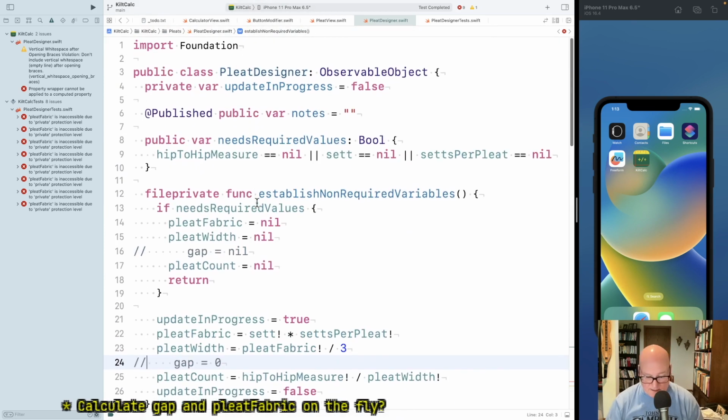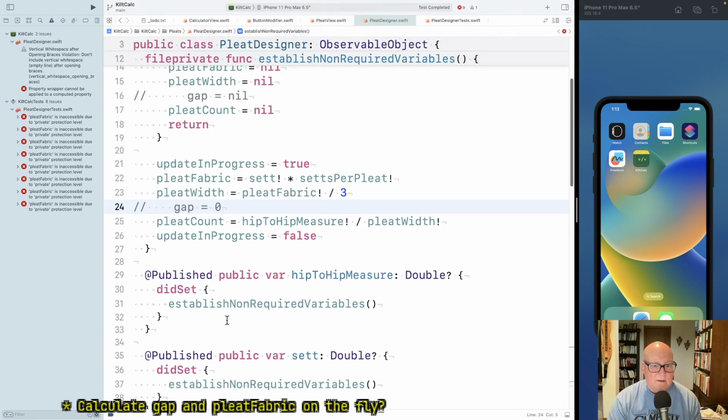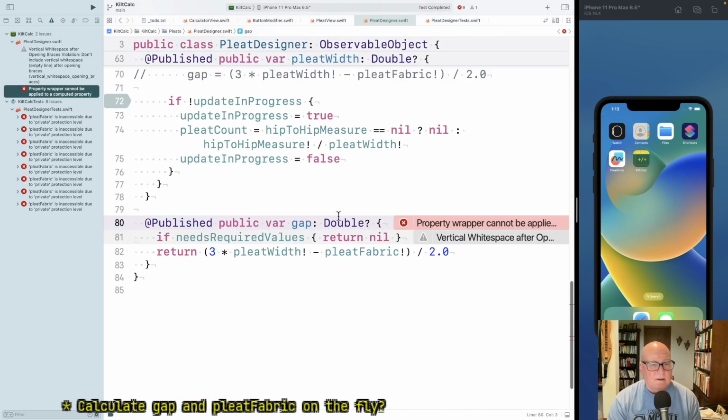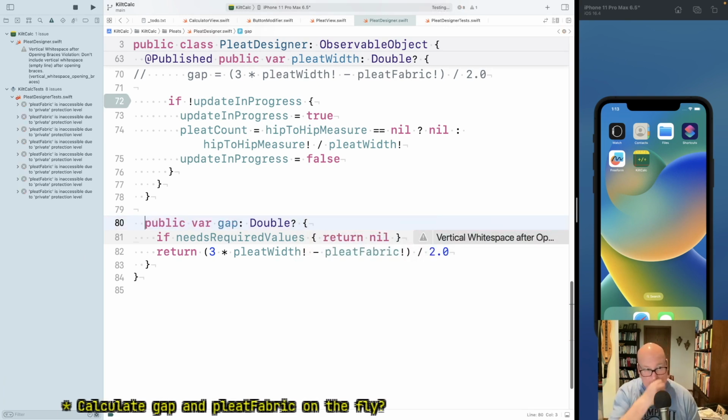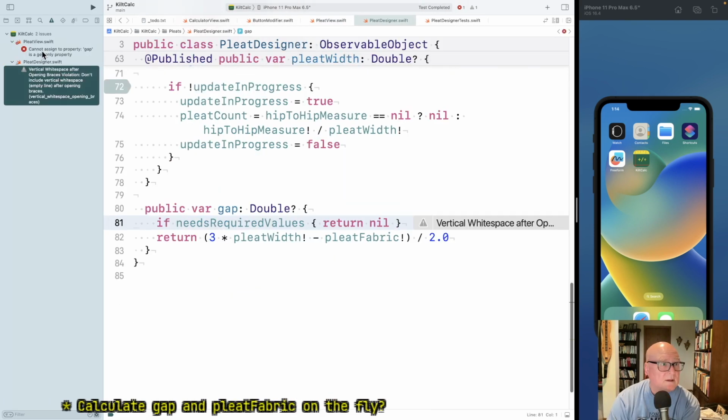All right, so let's see. I think this should be good. Well, pleatFabric. Public var. It's like it's not a published var, gap, with the property wrapper. Can I assign to gap?